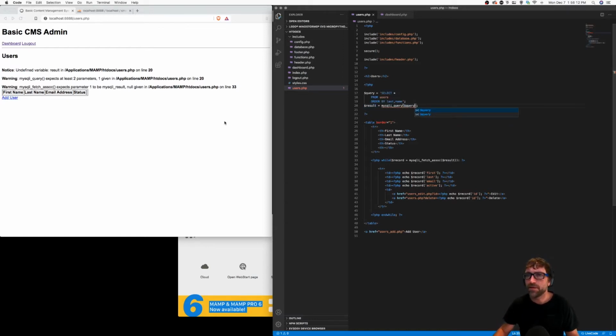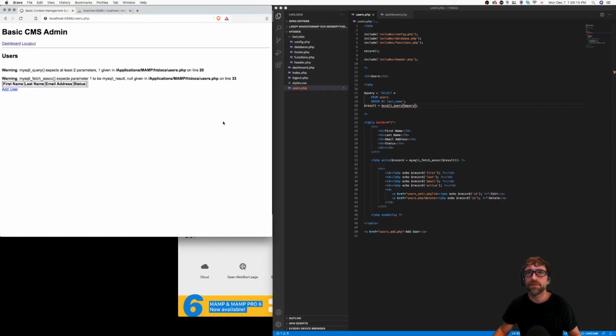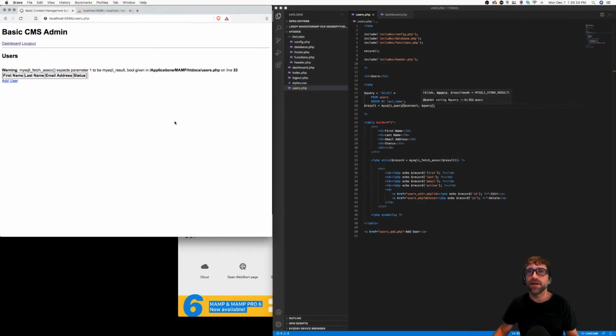So let's save that and refresh. And again, I forgot my connection variable. Save that and refresh. And lastly, on line 33, it expects a result. The error is telling me that this is not a valid MySQL result. So that typically means there's something wrong with my query. Select star from users, order by last, comma first.